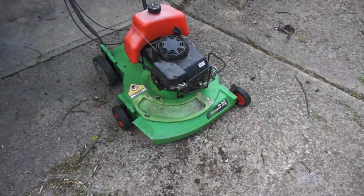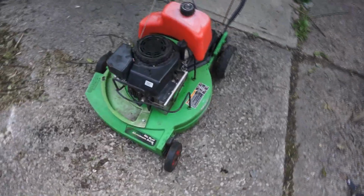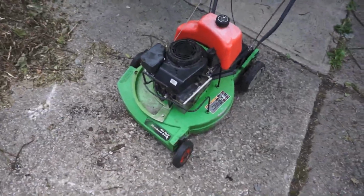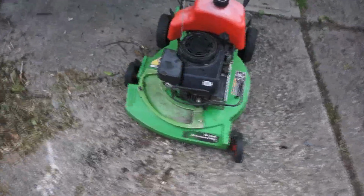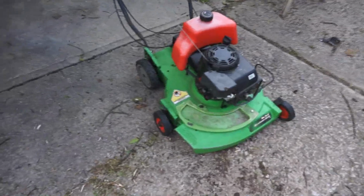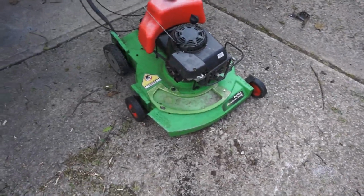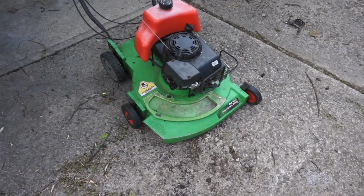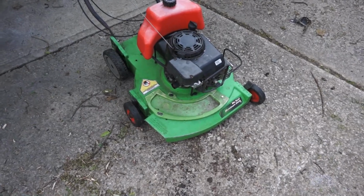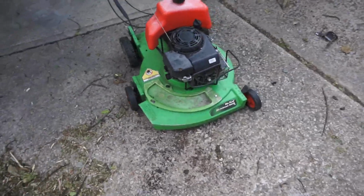I would call that a success. What do you think? Not bad for 2.5 hours, and I think the blade was like $20 to get this mower up and running again. These Lawn Boy commercial mowers, they retail for a decent buck even used. This one's probably worth, in my area, at least $500, which I don't really understand. There are, in my opinion, better commercial mowers out there, but landscapers really like the old Lawn Boy. I can't say I blame them.